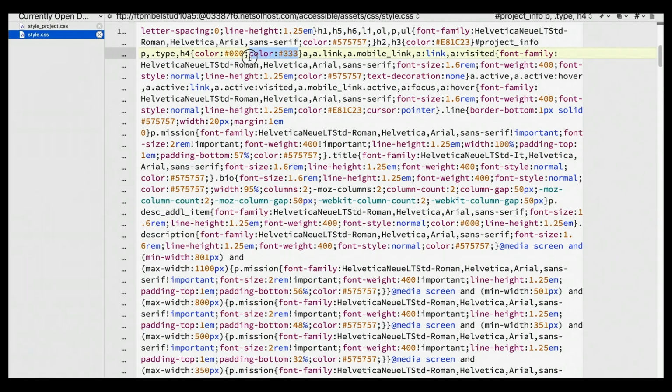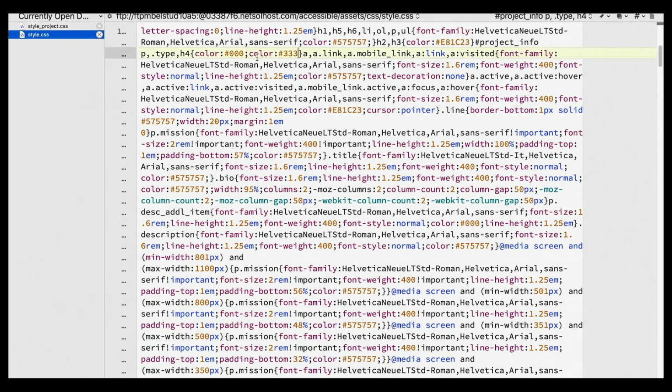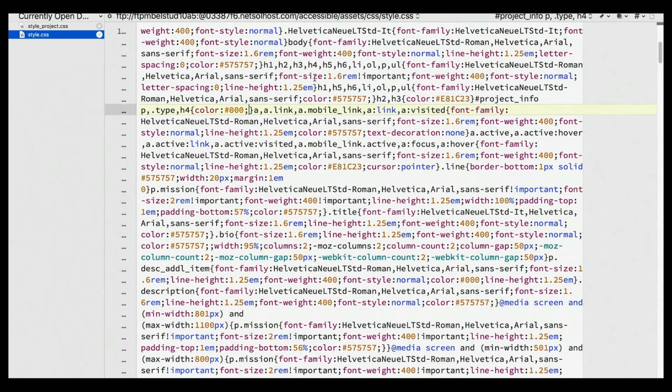The instances where we were missing things before was because, again, it's very to the letter when I search. So I was searching for 333 with a semicolon after and replacing it, but I was missing instances where it was hashtag 333 without a semicolon. But what I was finding is this is a duplicate, and so it's fine that I didn't change it.